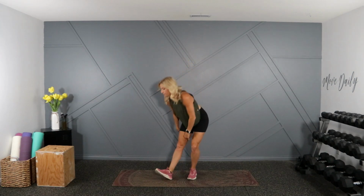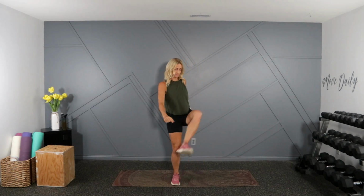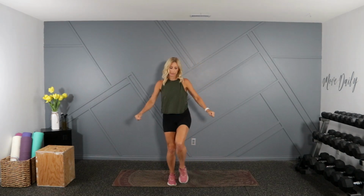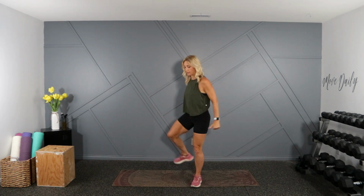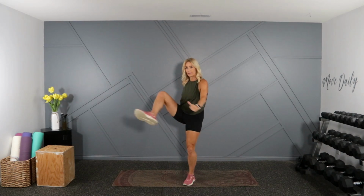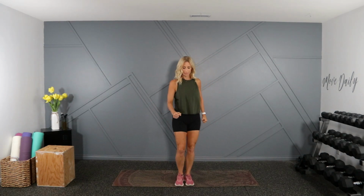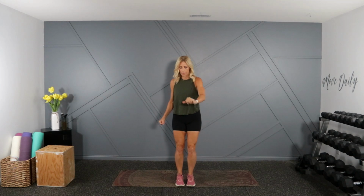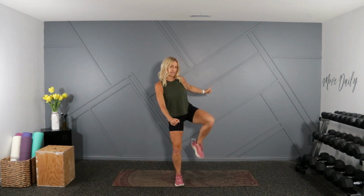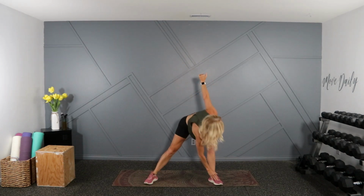One more here. All right, some hip openers right there. Go the other direction. Bring it in and in. And take it wide here. Let's touch our toes. Reach that hand up.